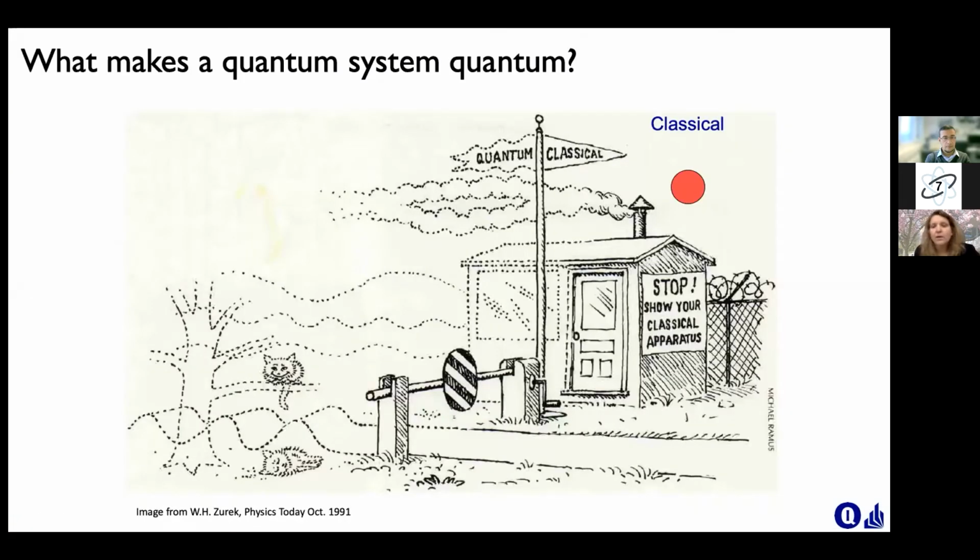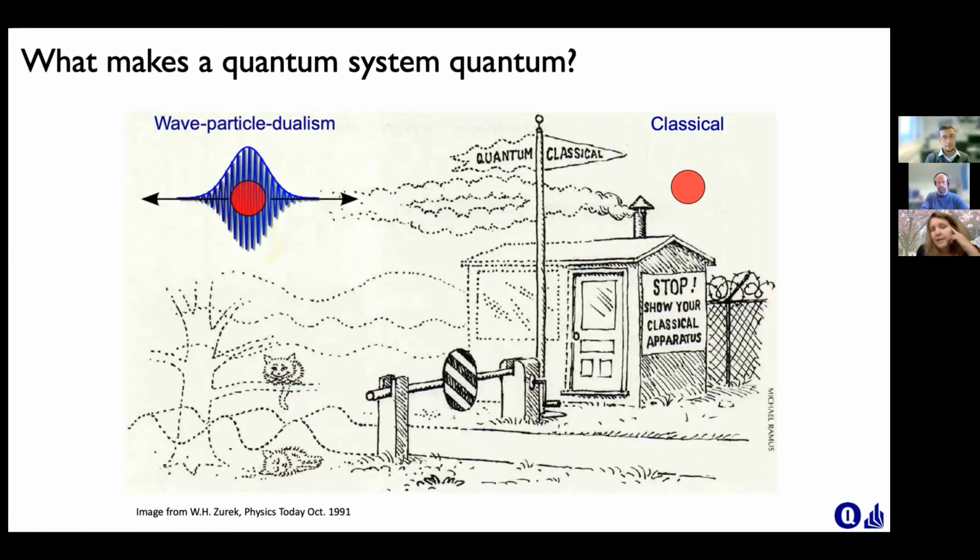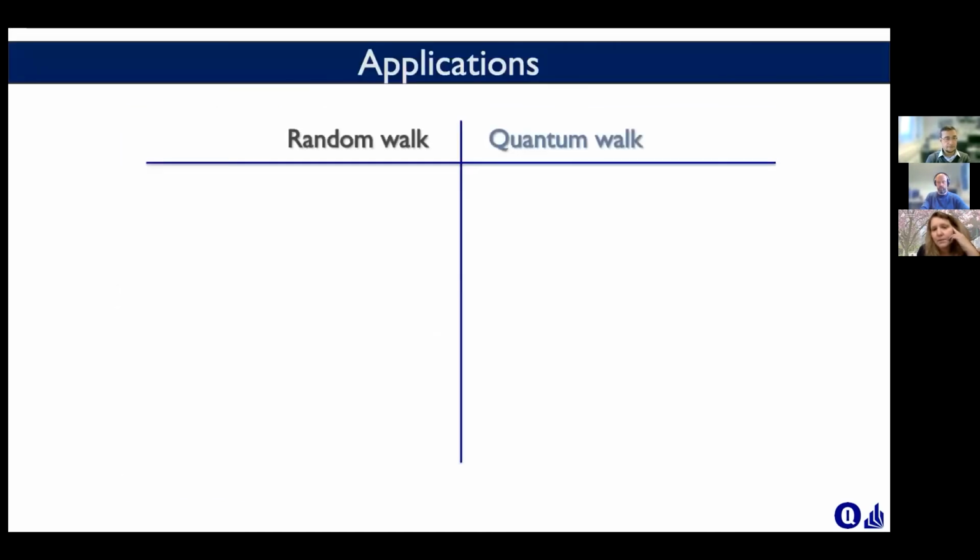What makes a quantum system quantum? What makes it quantum in this case is simply the fact that a single particle has interference phenomena. So quantum versus classical here means that we see all these different interferences. It's definitely the wave-particle dualism I just described with you with many, many slits. Now, why is that interesting?